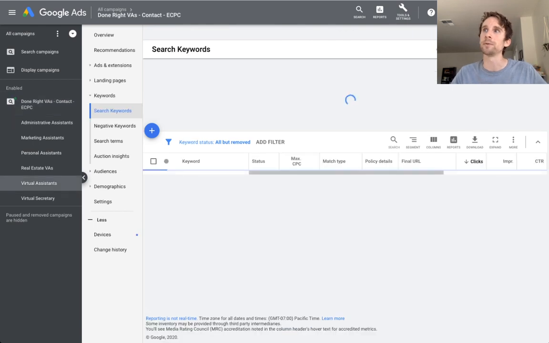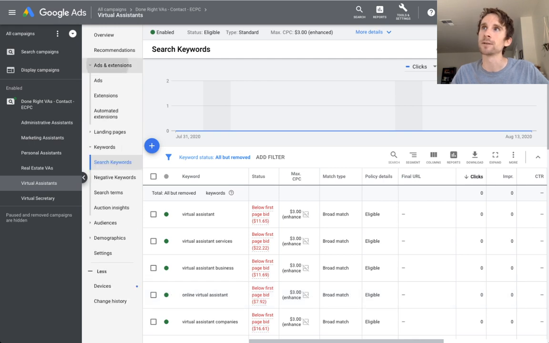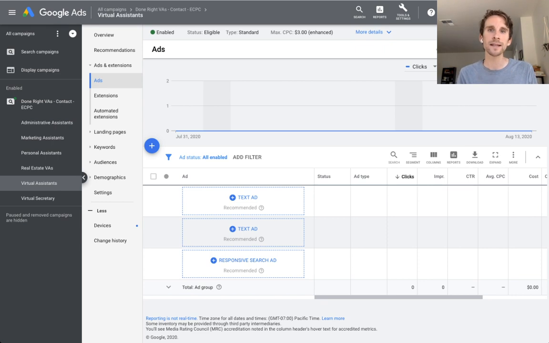By default, it probably will open up your list of keywords that you have listed in there. That's okay. Just click on ads and extensions and then make sure ads is selected. And what I like to do for the stupid simple method is to create 3 text ads. The reason I like to create 3 is that they're all very similar with slight variations in the headline copy. And that's something that Google recommends, is having at least 3 ads per ad group.